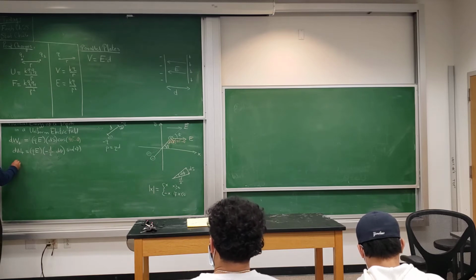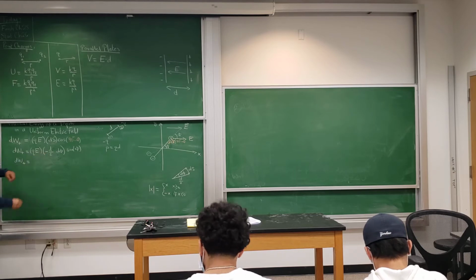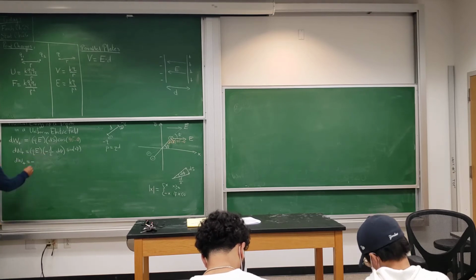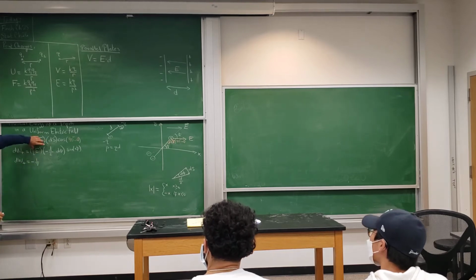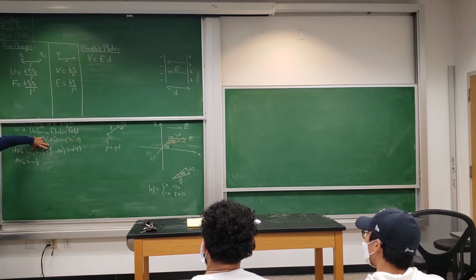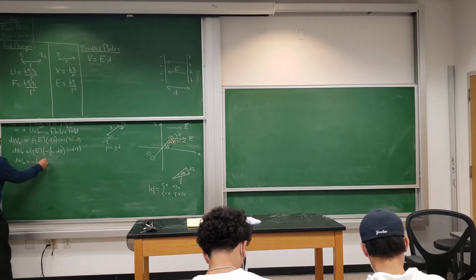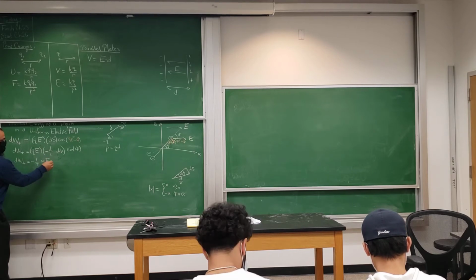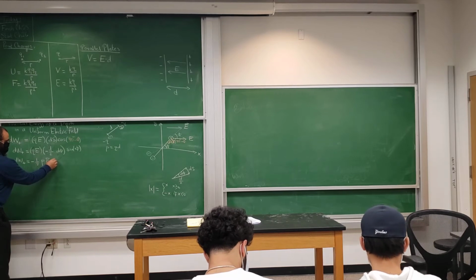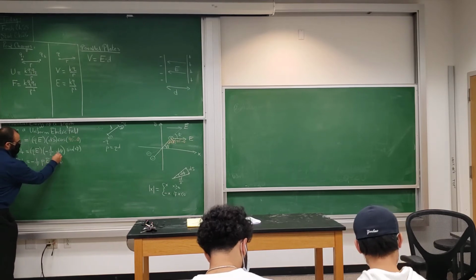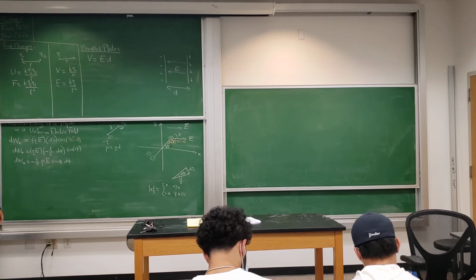So now I have dW plus equal to minus 1/2 Q times D. This one, the Q times the D is what? The dipole moment, P. And then I have my E, and then I have my sine of phi, and d phi. Okay. That's the work done on the positive charge.